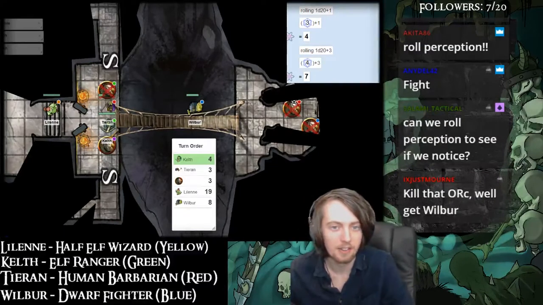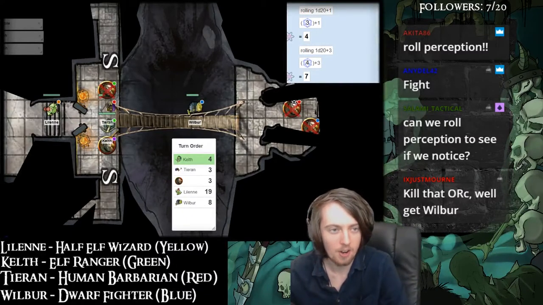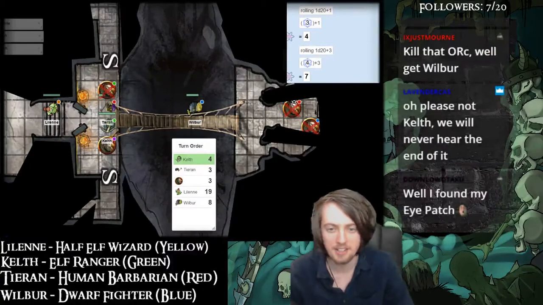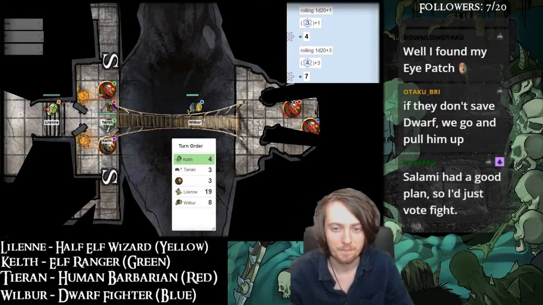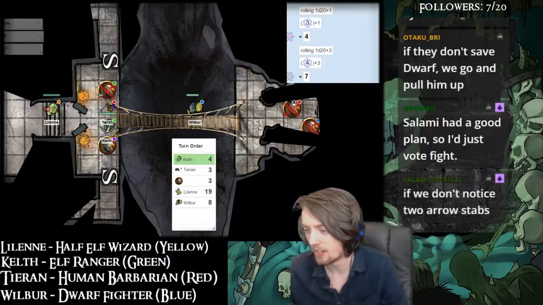Let's sit on our even more intense music. Wilbur's on the edge of the bridge, clinging on. It's a choice between staying and fighting. To actively roll a perception check, you'd have to take an action to do it, so no. Vote fight. Vote fight it is.